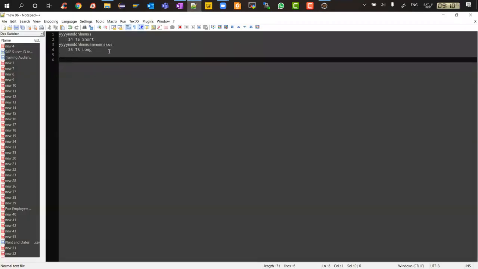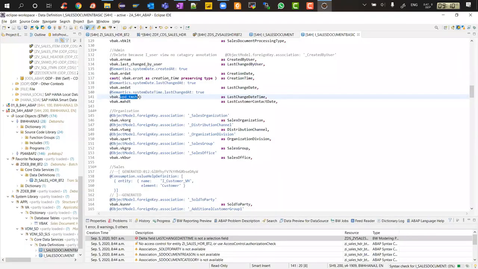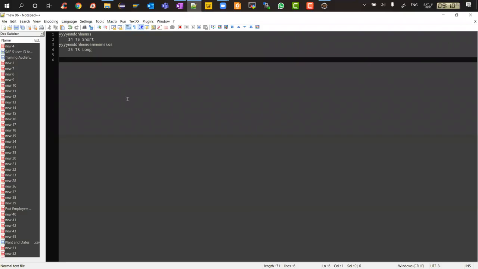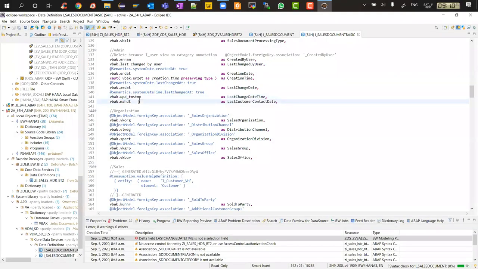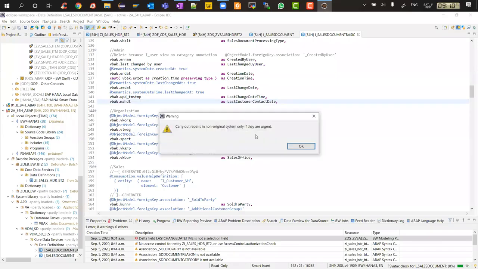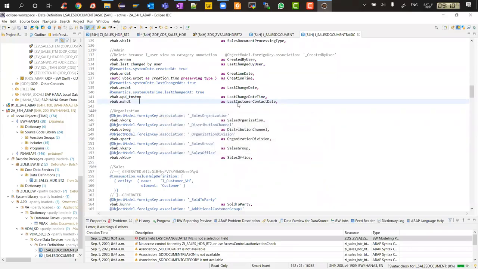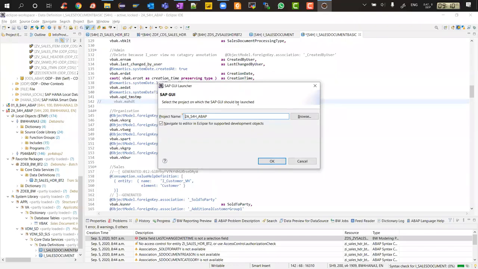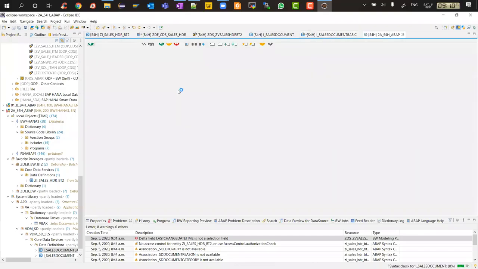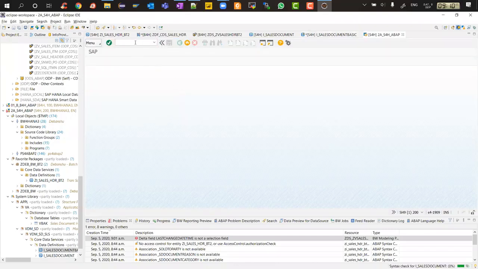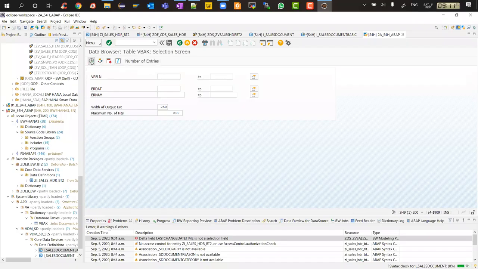So let's quickly see what is the format here. So this is the field in VBAK, UPD timestamp. Okay, so we'll open another session in S4, and we will check the VBAK table. I'll just execute it and we'll see the format.